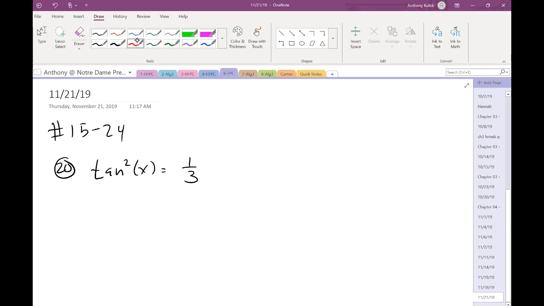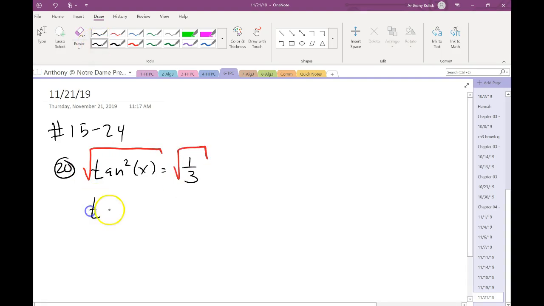So I have to cancel out that squared. How do I cancel out a squared? Yeah, we'll take the square root of both sides. Now when we take the square root of both sides, the square root cancels the squared. Because we're doing it to both sides of an equation, we create a plus or minus, right? And that's going to give me really 1 over the square root of 3, because when I square root a fraction, I square root the top and the bottom, and the square root of 1 is just 1, so I'll write it like that.